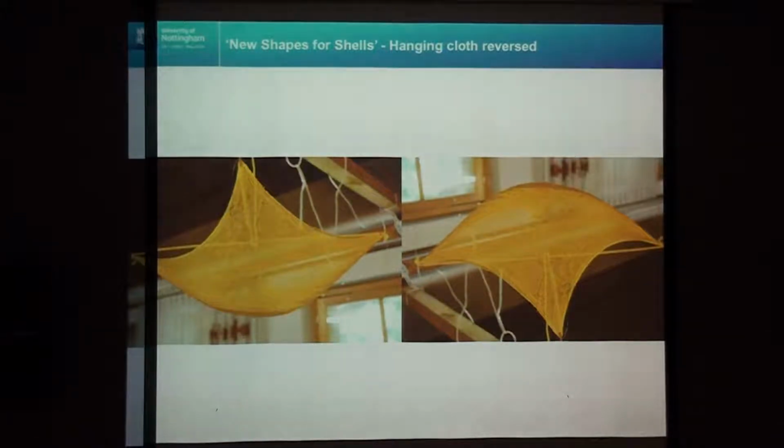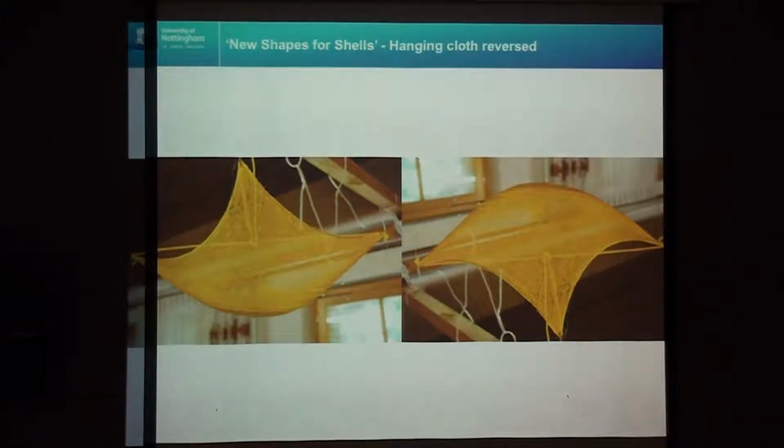And the third method described in the paper, the hanging cloth reversed. This is just a couple of photographs of one of the many hanging models that he had all around the office. I think this one is actually in his garage in his house. So he didn't just do them in the office, he took his work home with him. And these are cloth models, because in the paper he says the hanging cloth reversed.